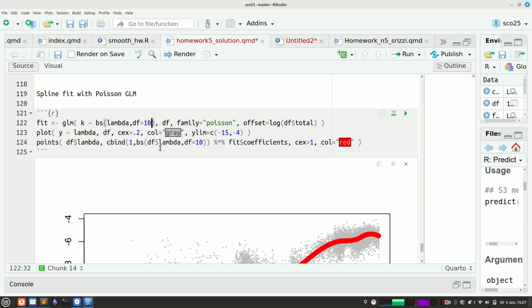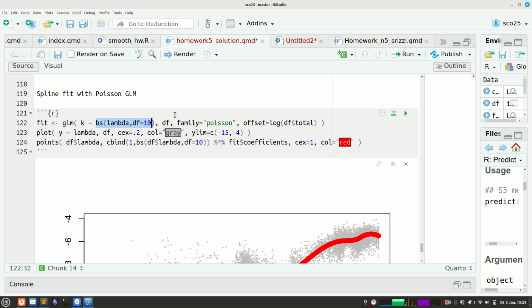So here you get this thing, BS lambda. What that one does, it makes a B-spline basis with 10 degrees of freedom. And these 10 degrees of freedom are done in the way that you have 10 basis functions. And R now has a strange idea. It usually omits the first basis function and replaces it by a column of ones.